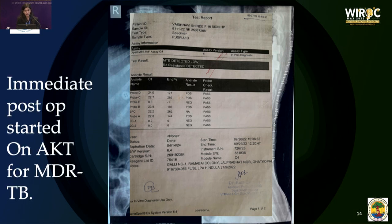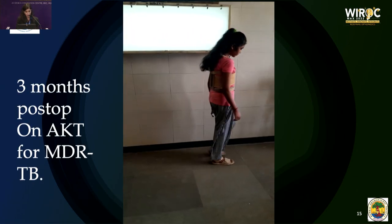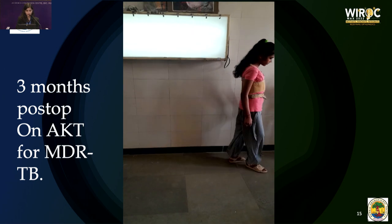She was started on appropriate AKT for MDR TB in the postoperative period. And this is her functional recovery on a brace at 3 months follow-up.